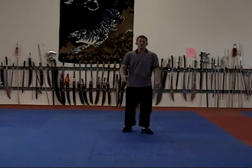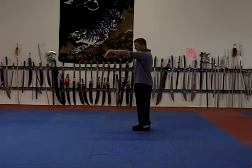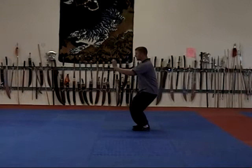The C version is going to have a squat in it. So we're going to do the A's arm movement where the arms are long, coming up and push. The only difference is now, as you push and the arms drop, you're actually going to squat. Again, you can go as low as you want. If you feel comfortable, you can have that back straight, squatting at the hips, coming up. If you feel a little more tension, you just go a little bit lower and coming back up. So again, you're just basically doing mini squats as you go.